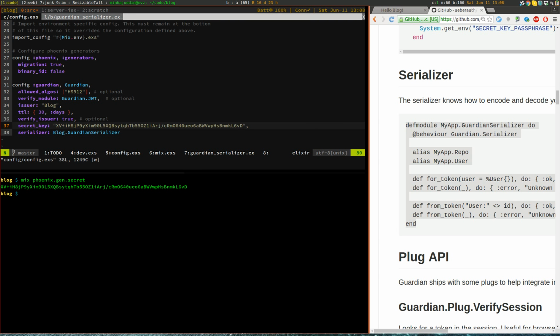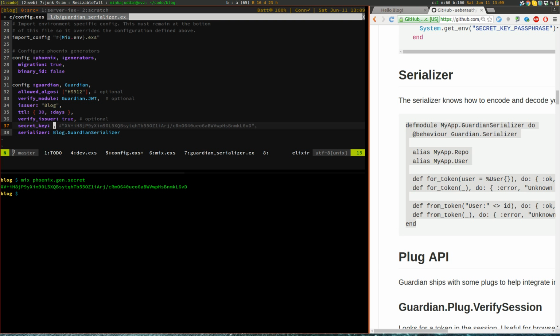And the best way to add the secret is not actually to store it in the source code, because if it's in the source code, then if someone gets access to this key, they can then create their own JSON web tokens. So this is probably not a good idea.